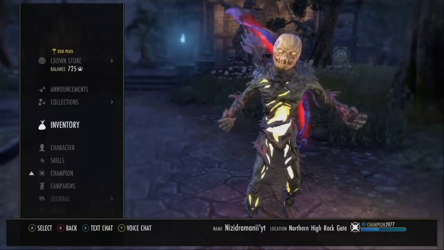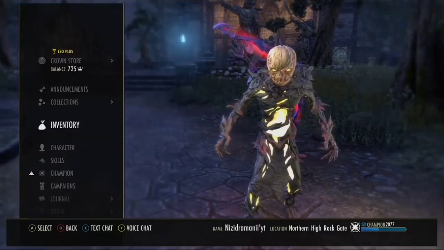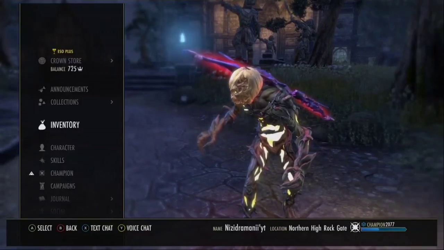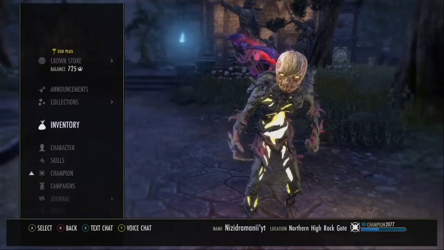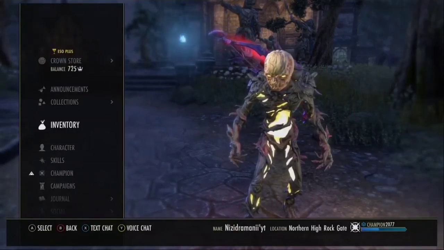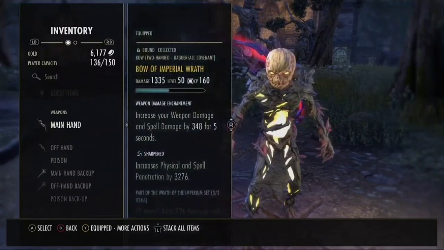What is going on, guys, and welcome back to another PvP Nightblade bow gank build video. This one is called the Cursed Pumpkin, and it is similar to my previous gank bow video that I've recently posted, but there are a few changes to boost the critical damage even further. So let's jump straight into the sets.